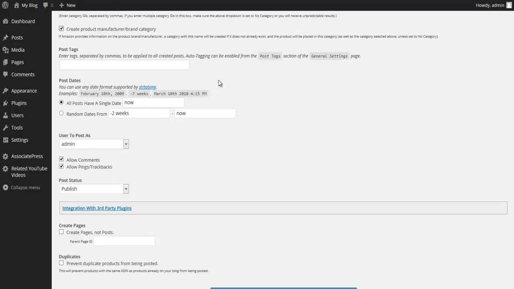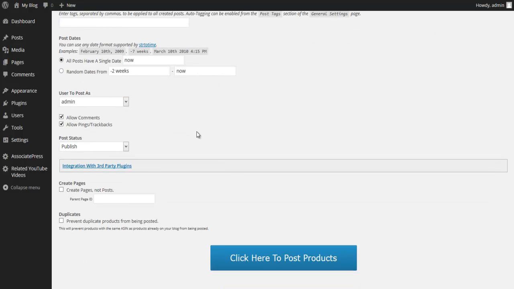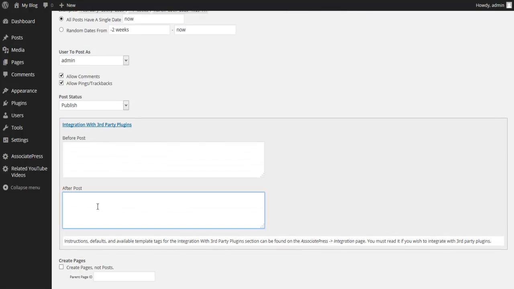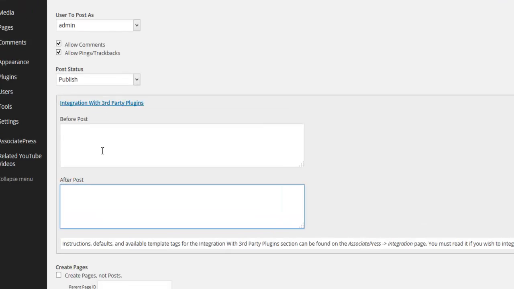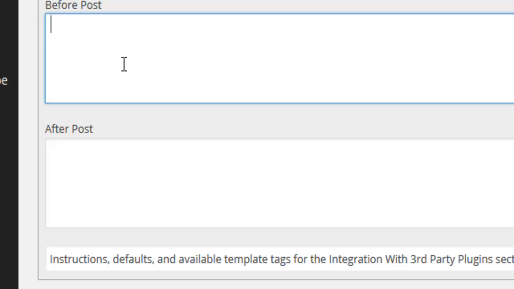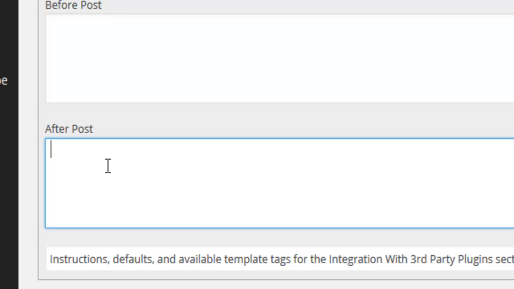Now again, like in the last video, I'm going to go ahead and integrate my YouTube video because I like to have a YouTube video on all of the products on my site. So I'm going to click here, and we're going to put in the shortcode. I recommend putting it after the post, depending on which theme you're using. You just want to try it out and then take a look at a post, and if it doesn't look right or if you don't like it, then you can change it up here. For this specific instance, since we're using a store theme, I'm going to put it after the post.